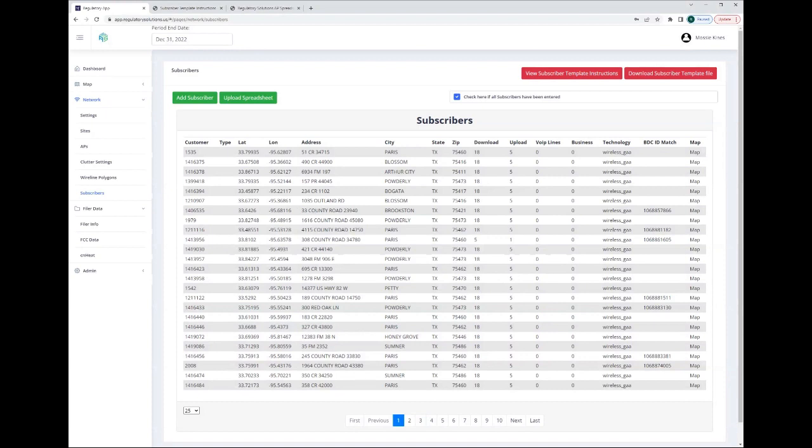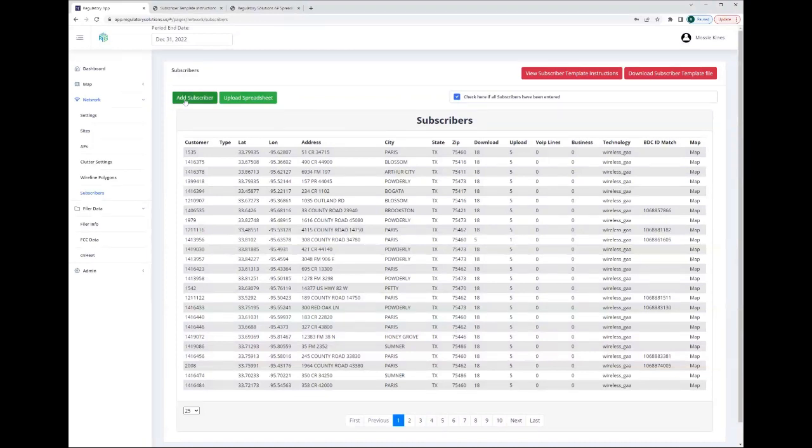It's a little bit time consuming, but you can do it. And we'll go through that here in a little bit. But again, the subscriber section is very important, especially if you want all your current subscribers showing up in the filing. And once again, if you upload these and you're done, successful, all that fun stuff, just check this box and it'll be there.